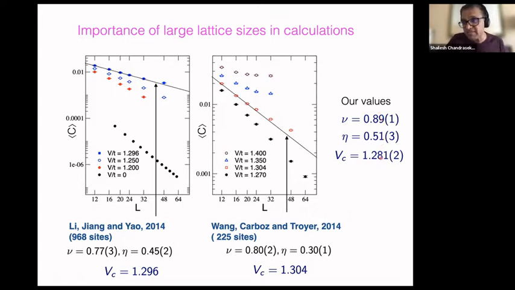Now, of course, one might say we have to go to much bigger lattices before everything converges, and that's always an important thing to keep in mind. But the cautionary statement here is, when we do calculations on a small lattice, and I think we all know this, here is a clear example of how things can drift as we make the lattice sizes bigger.